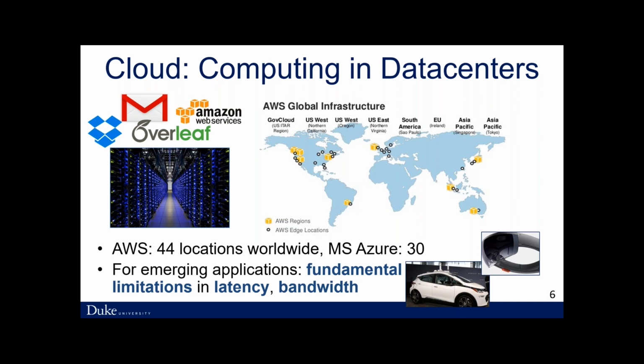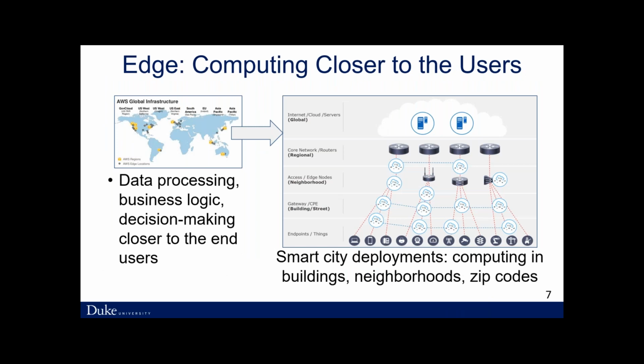And this is where we come to edge computing, where we imagine taking the same computing capabilities but moving them closer to the end users. Several different versions of edge computing exist. You can imagine moving this computing capability on-site within your building, or having it co-located with your local mobile base station, or having several computing servers placed somewhere in your region.